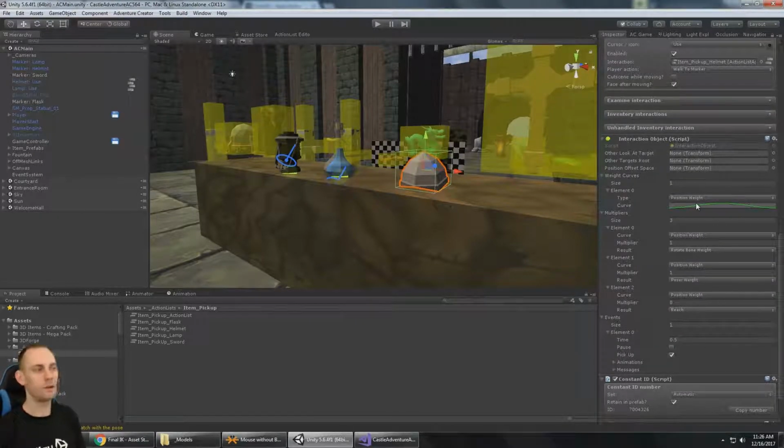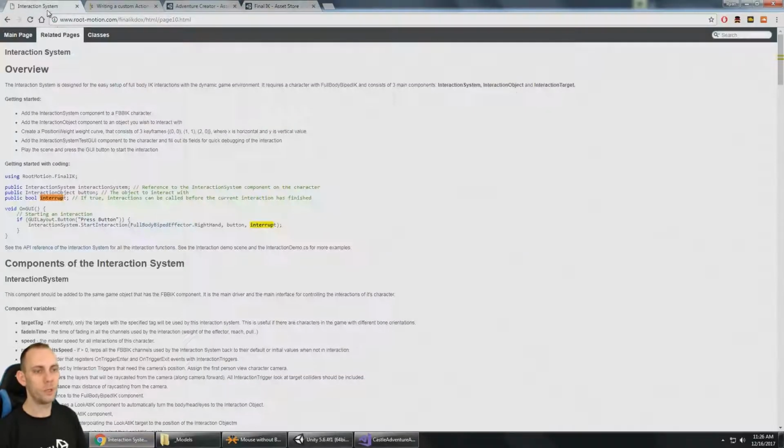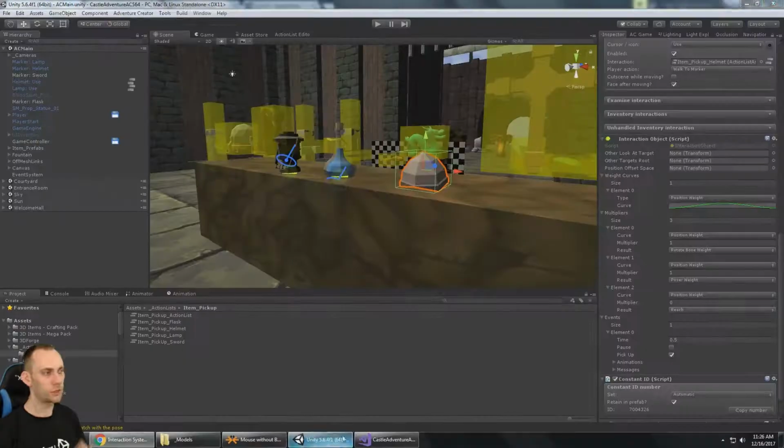Again, if you don't understand how to set this up, go through the basic tutorial of the interaction system from Final IK, and you'll understand how to do that. Of course, what you would be doing at that point is calling this function, interaction system start interaction, and that's how you would call this interaction.